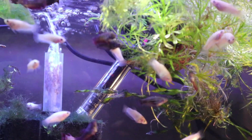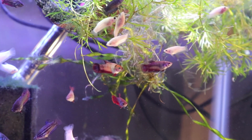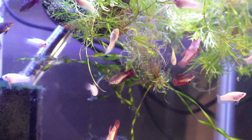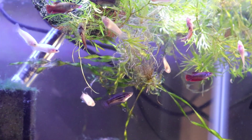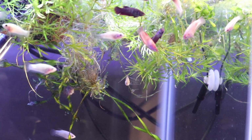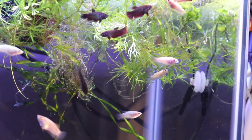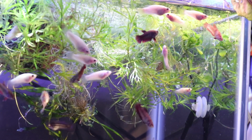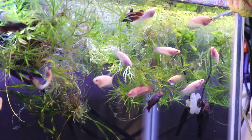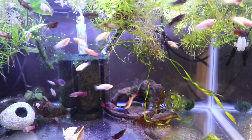It is also really nice that some of you guys have become interested in breeding your own bettas. It is definitely very rewarding and a very interesting experience to go through. The one downside, and yes, there is a downside to breeding bettas, is it does cost a lot of money to get a lot of really good quality food, all the equipment that you need, all the tank size and space you need to grow them out. And it does take a long time to take care of them with all the water changes and all the upkeep. So when people say it is expensive to breed bettas, it is pretty true. You can kind of try to cut costs by doing certain things, but either way, it is going to cost quite a bit. So do be prepared.